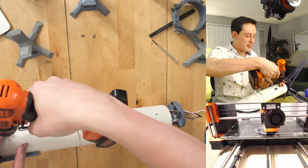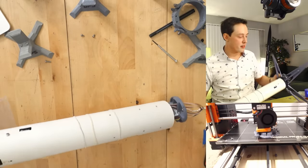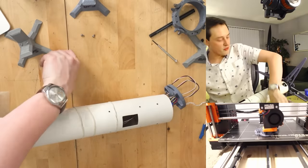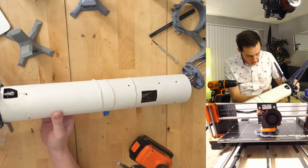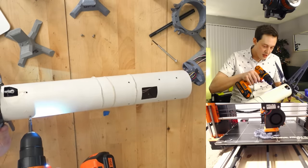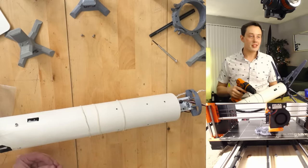Is this still fascinating to people? Are people still interested in this? I know it's been very repetitive, but I would love to hear. This is just the reality of what vehicle integration is. It's a lot of screwing things in and realizing that something doesn't work and trying to catch your errors before you actually commit to something.